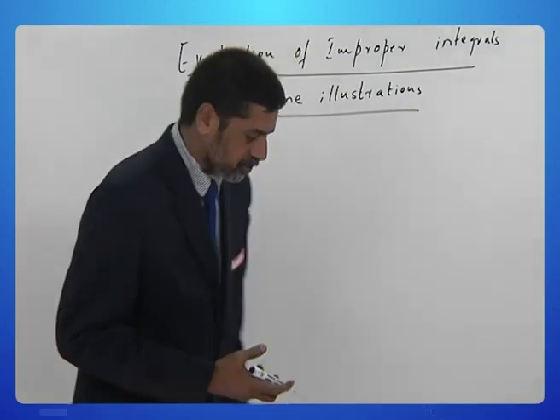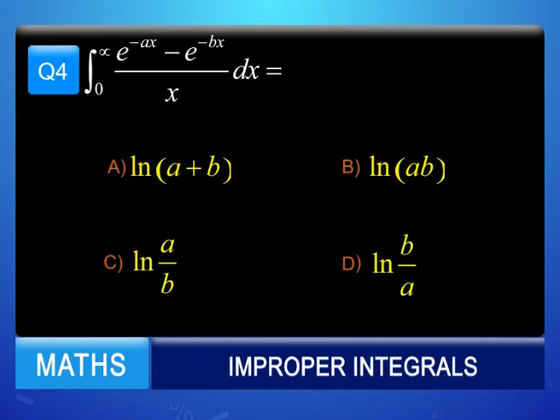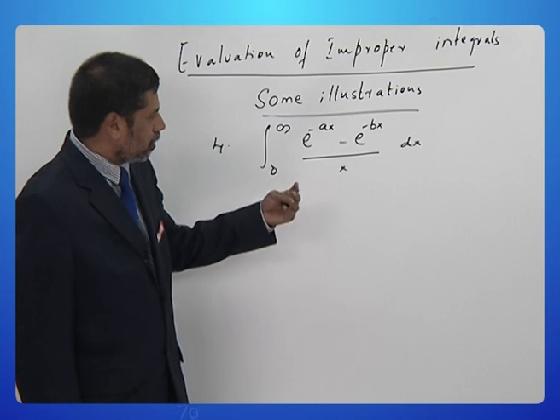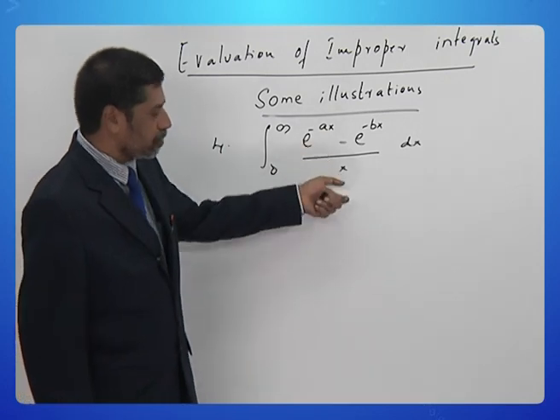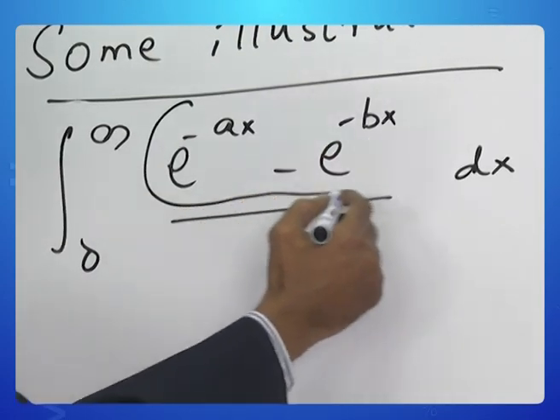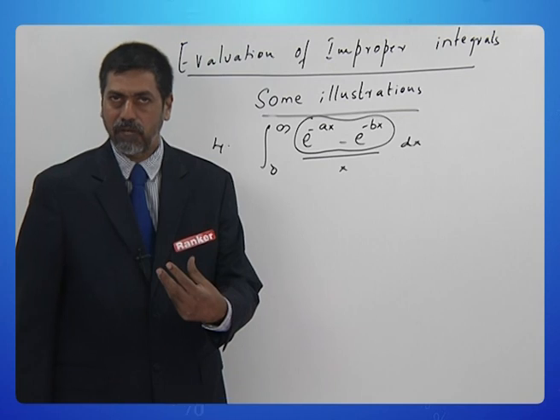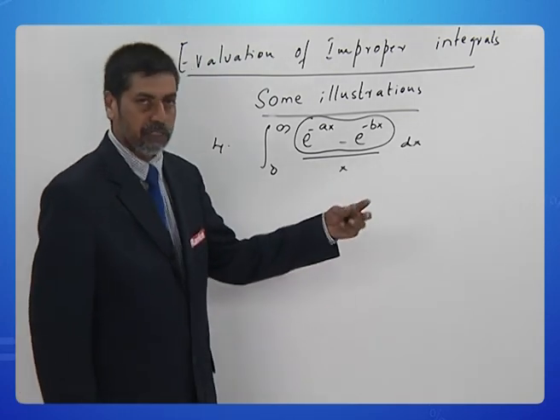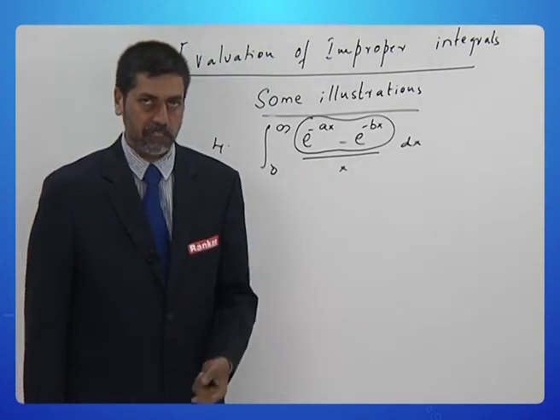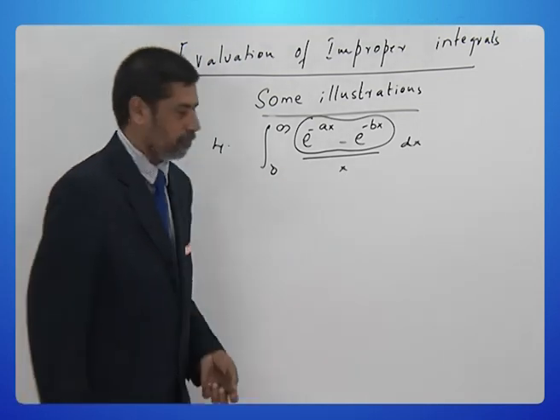So let's see what that question is. Well, this is a classic example of an improper integral, but which can be approached by Laplace transform. So we will call this a division by x problem. So the technique is, you take the numerator, find the Laplace transform of that, and then division by x means the process of integration is involved. So let me take you step by step how to approach this problem.